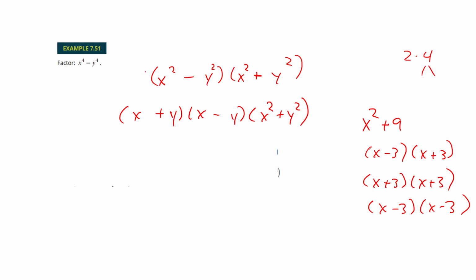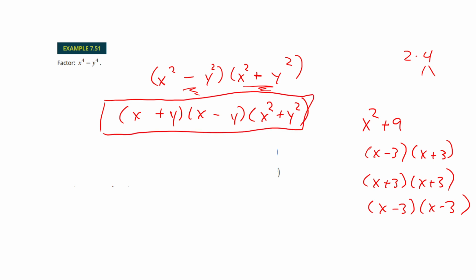So back to the original problem here. I had square roots on the front and the back. No middle, opposite signs. This one is finished, but this one can go further. Just like 2 was finished, but 4 was not. So I keep going, and I'm done.